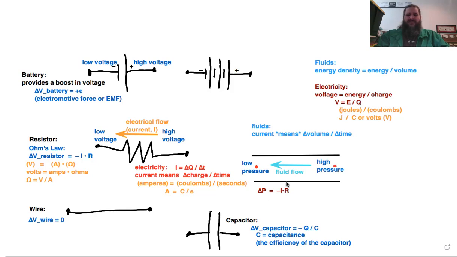In terms of analogy for fluid flow, you can think of a capacitor as being like a water tower. You can pump more and more water into it, but the more water you pump into it, the harder the water pushes back against the push. Whereas a resistor acts like a pipe with resistance, a wire acts like a pipe with a negligible amount of resistance, and a battery acts kind of like a pump. Any other questions on this so far?